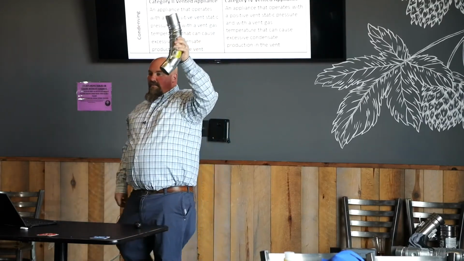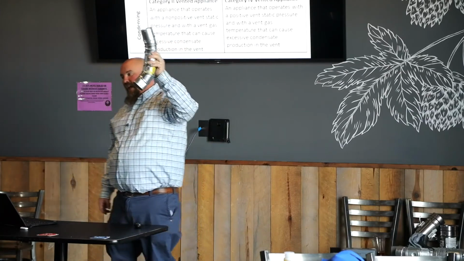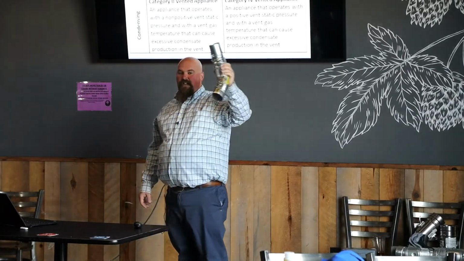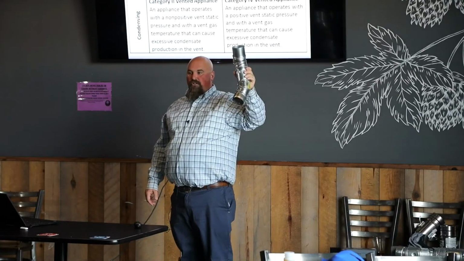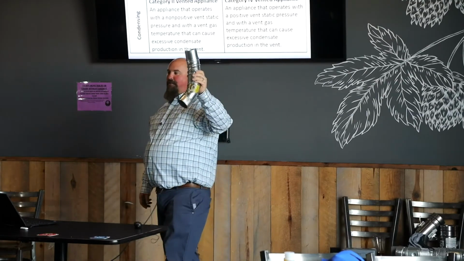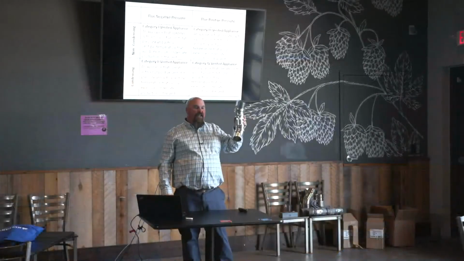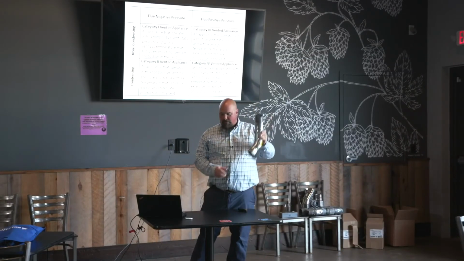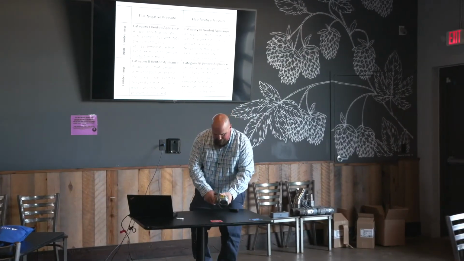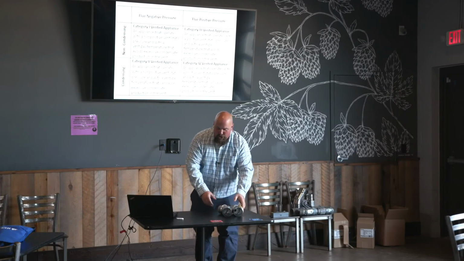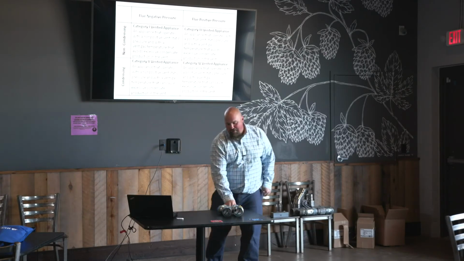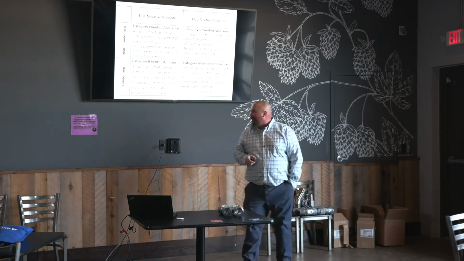Is it very plausible or very possible to have a category 1 vent go out a side wall? No, not very, okay? Because flue products or heat do not want to go sideways, they want to go up, all right? So you guys can kind of get the picture. It's just laid out differently, in a square versus the 4 lines.